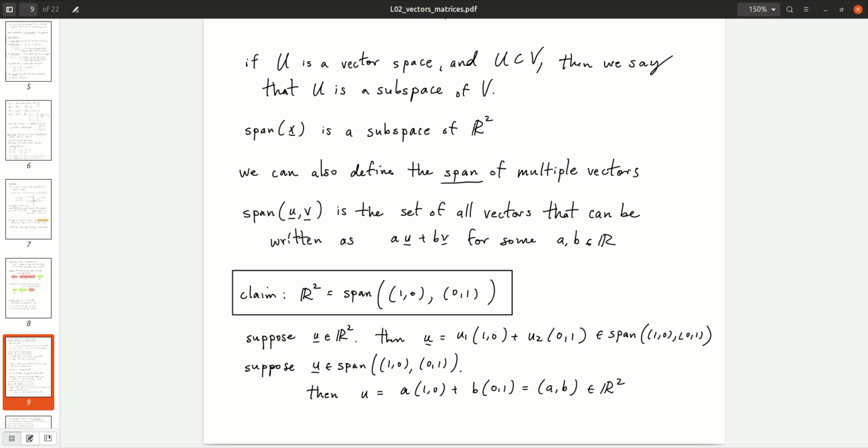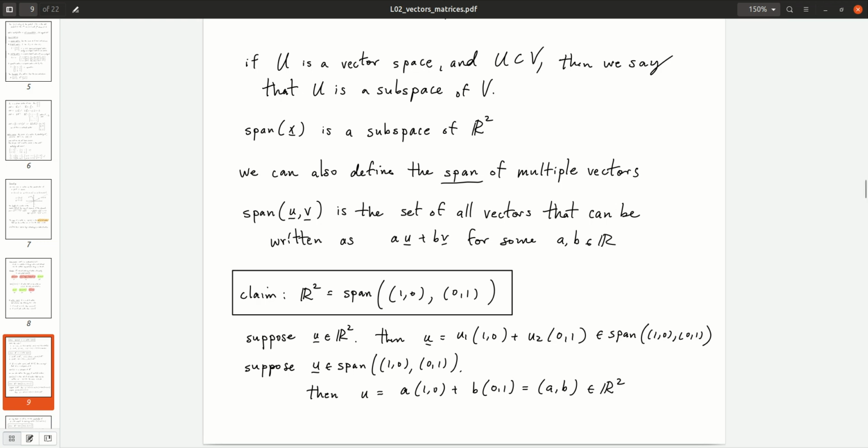Now, let me bring up a small point here. I will sometimes use the word length to mean the number of elements in the vector. And as you saw before, I used the word length to mean the actual physical geometric length of the vector. So hopefully it will be clear what I actually mean. I'll try to use different words, like the dimension of the vector or the number of elements of the vector, to make things less ambiguous. Okay, so back to the claim.